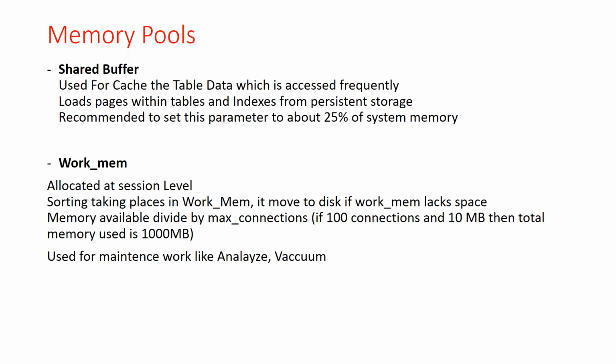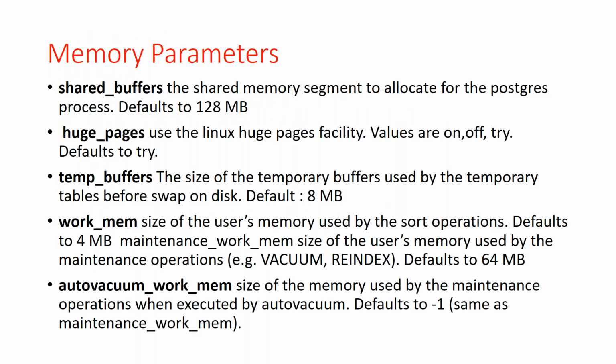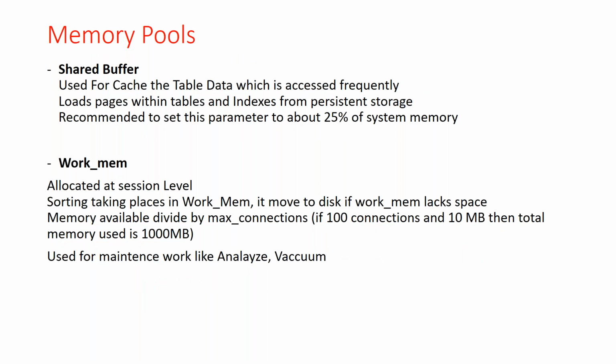At a particular session I'm connected to, I can change this work memory. So Arnav, one question over here. Let's say we have 100 users and all 100 are connected, and work memory is 4 MB. Will it mean the total work memory utilized by the cluster is 400 MB? Yes. If 100 connections are made and 10 MB is the work memory, then total memory used is 1000 MB.